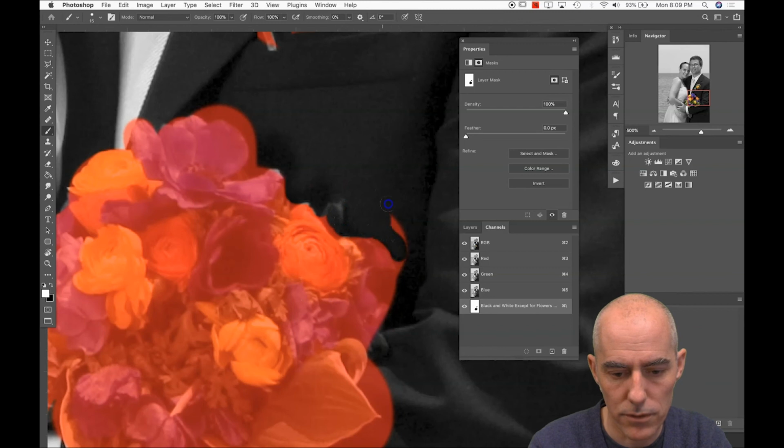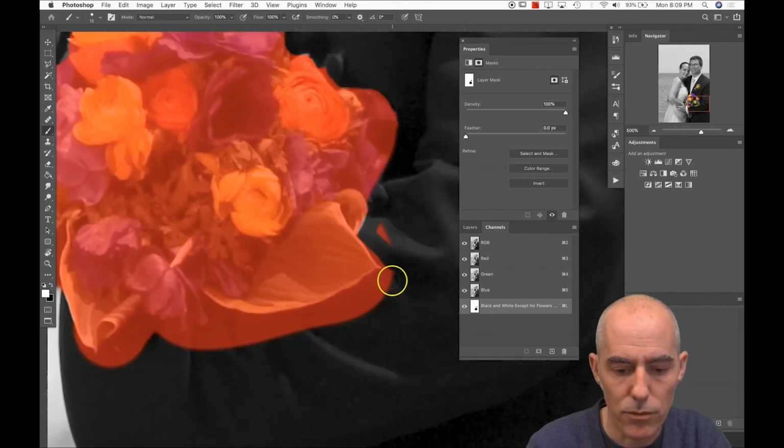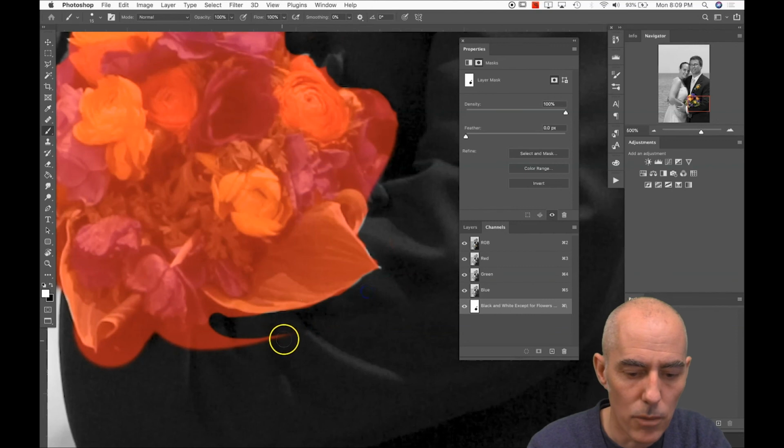It's super, super useful. This is the reason why we have a relatively hard-edged brush, is that I don't want it to be a nice fuzzy edge to my mask, right? I want it to either be black and white, or I want it to be in color. Having a smooth transition from one to the other doesn't actually help me at all.